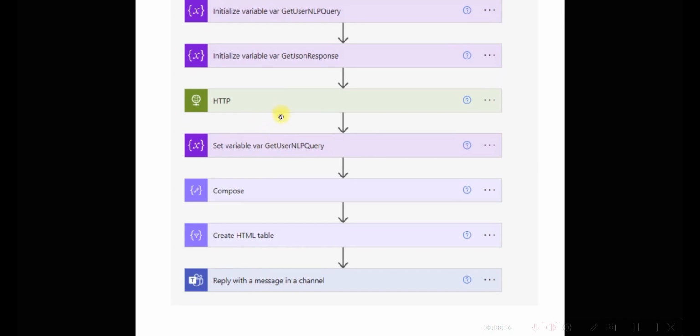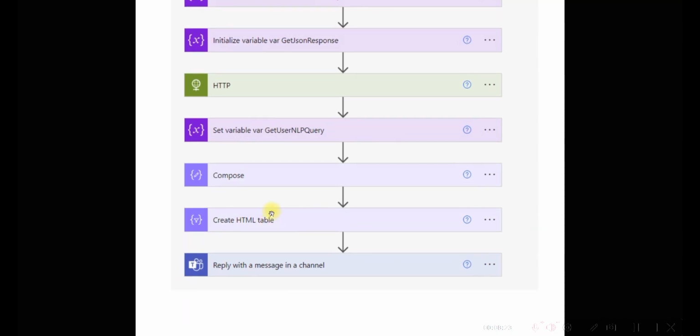Once the response has been sent back by the Azure function, we created an action called create HTML table just to format the response to plain HTML, and we reply to the user with the same message.